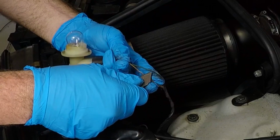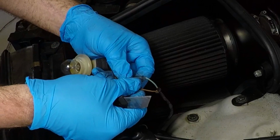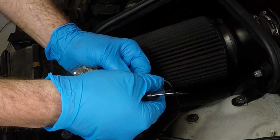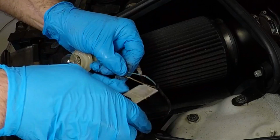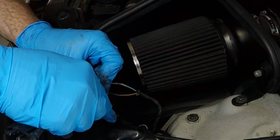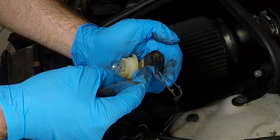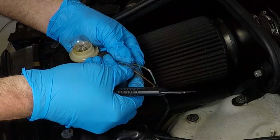There are many different ways to do this. This is the least invasive way, right? We're not actually altering anything. If you want to take this back out, you can take these individually, wrap it back up in tape, and nobody would ever be the wiser. A lot of guys will probably try to take this plug apart and stick them in there. You're not gonna gain anything by doing that.